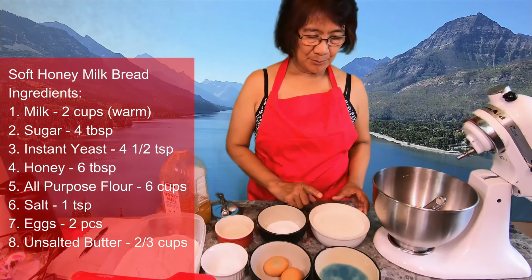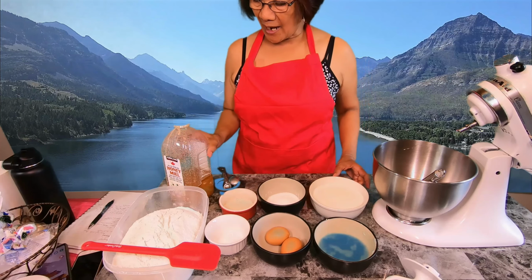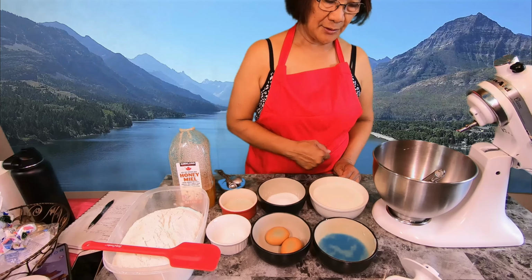Magandang hapon, guys. Today, we're going to make honey soft milk buns. And here are the ingredients. Milk. This is warm milk. Sugar. Instant yeast. Honey. Flour. Salt. Egg and butter. Okay?